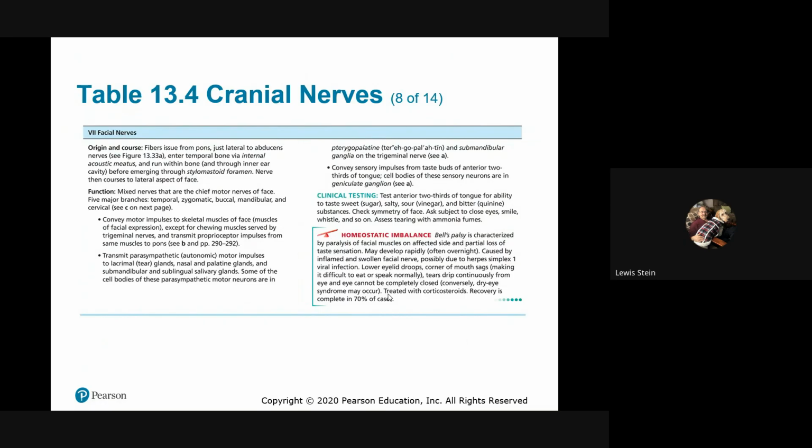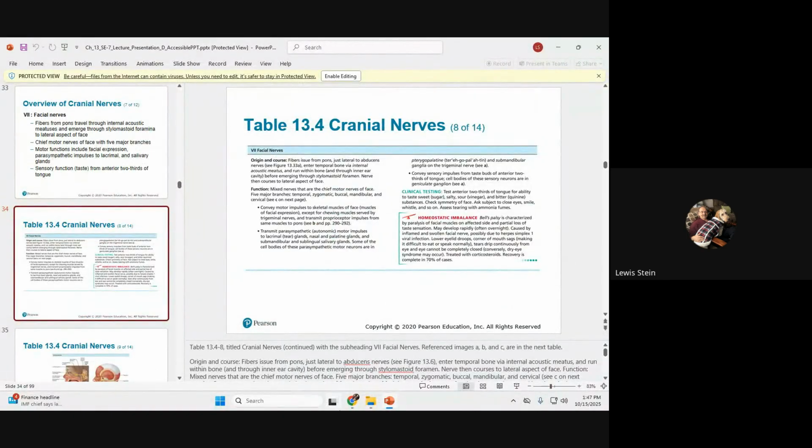Now, about 20, 25 years older than I, I think he may still be around now, probably late 90s. But he had a permanent droop here. So most of the time it resolves. You're going to know somebody with it. It happens. It could happen to you. Most of the time it responds nicely. You're stopping. Thank you.